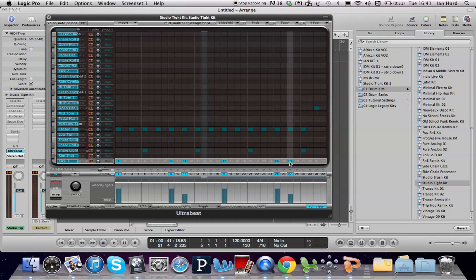So the accent slider on the left adjusts the volume increase of the accents in decibels. Although the accent slider setting and the accent steps are the same for all of the sounds in the drum kit, the accent switch, the blue LED to the right of the accent slider, just here, lets you toggle the accents on or off for each drum sound. Okay, so we can toggle them on or off if we want. So the accent slider obviously tells us how loud that accent's going to be. So in the accent row, click steps 1 and 17 and listen to your beat. So we're going to click 1 and 17. Okay, maybe my velocity is a little bit too loud. Let's take that back down.